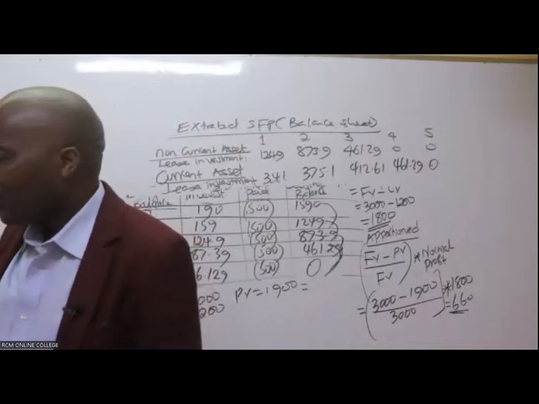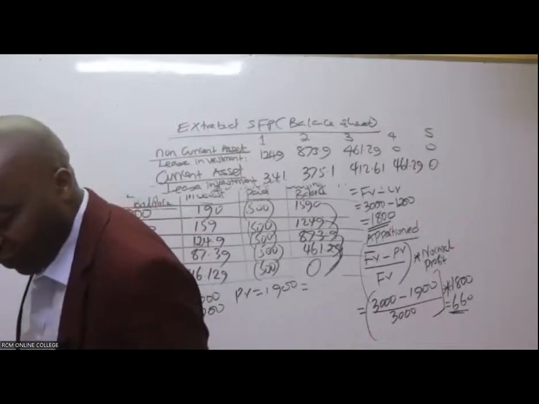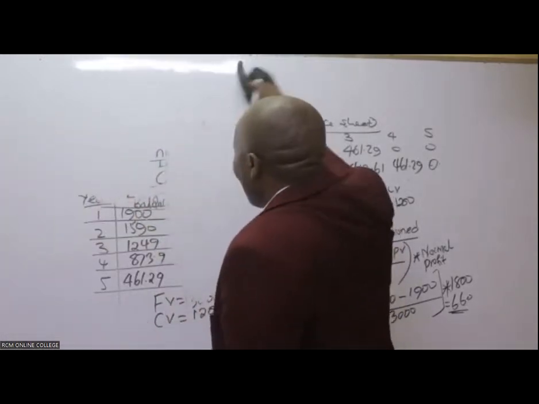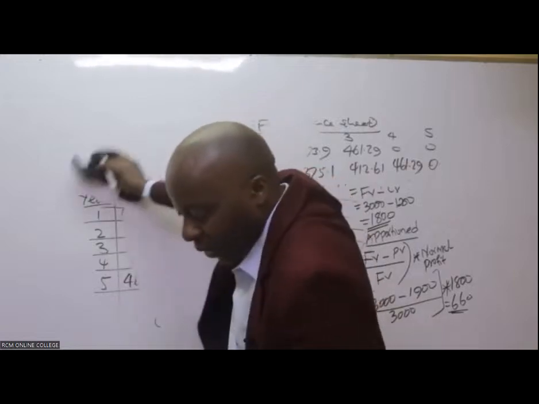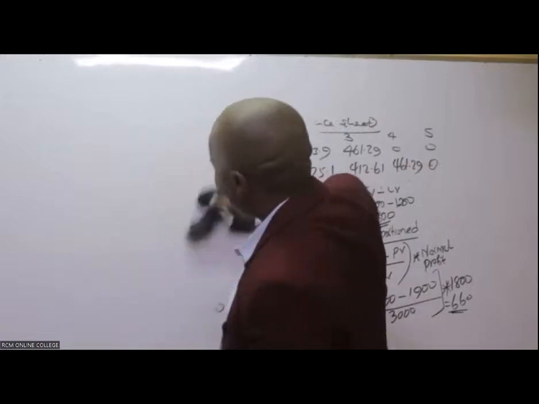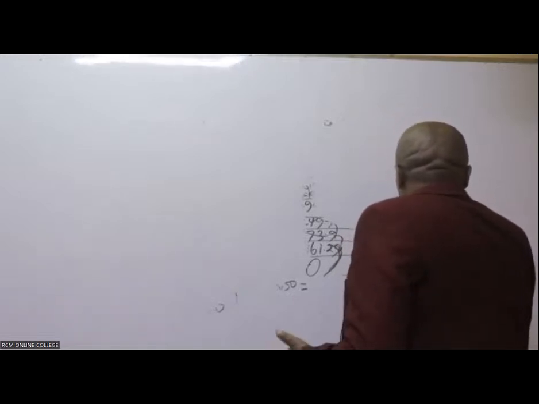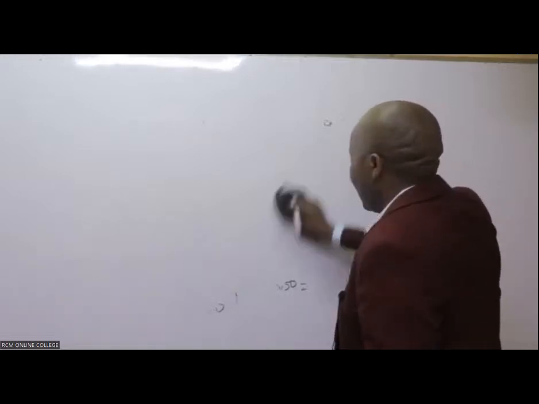Because I know we have here fair value. We have the fair value, but unless you want me to pass those journals, are they journals that you want me to pass? The 760, where do we get 760?